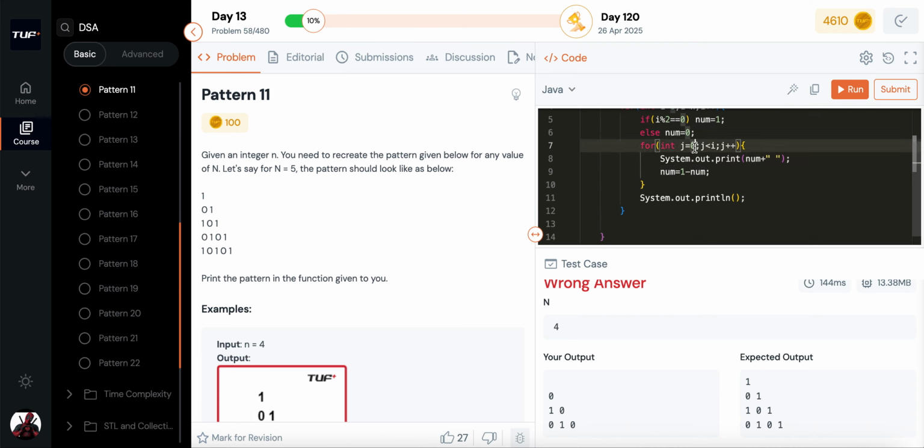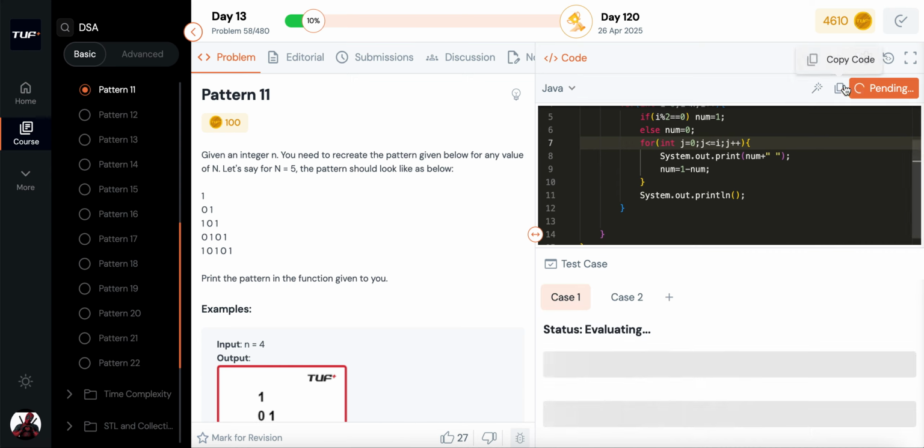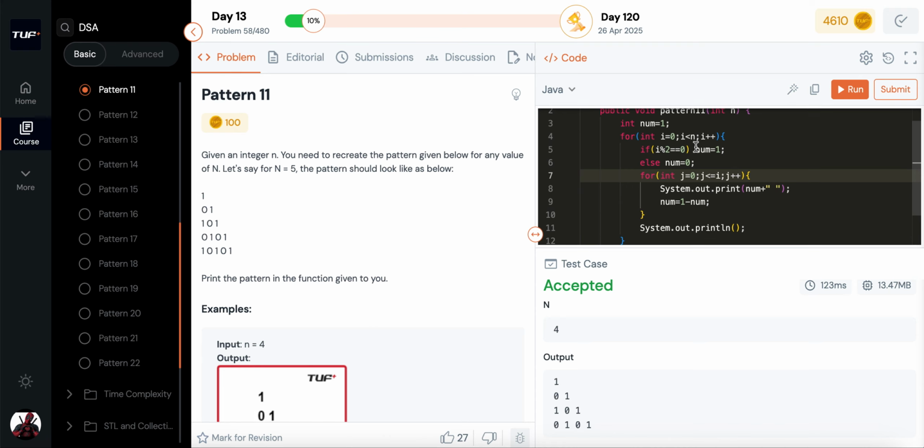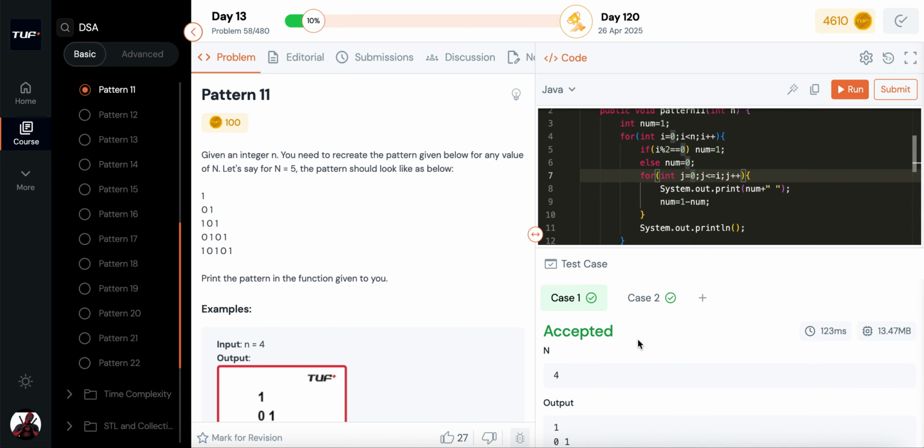So the first time i is 0, and j less than or equal to i. Let me just check. Yes, the first condition is where i is 0 and j is also 0. 0 less than 0 is false actually. So that's why we were not able to get the proper output.